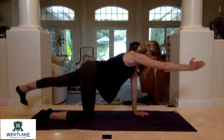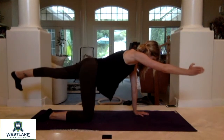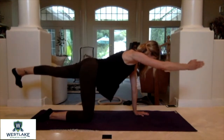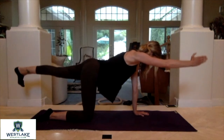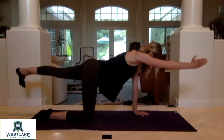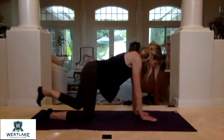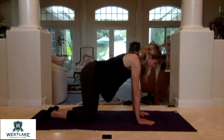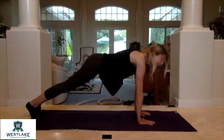Challenge yourselves to lift that back leg off the mat. Pull that stomach in and up. And hold for 5, 4, 3, 2, 1. Send those limbs down. Hold it here. Let's straighten both legs out nice and long onto the mat and hold your plank.